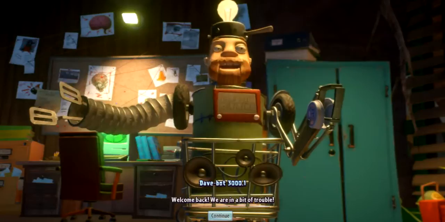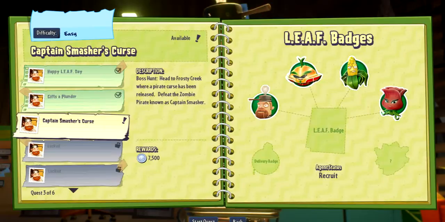Urgent mode. Welcome back, we're in a bit of trouble. Captain Smasher's cast. Boss on. Head to Frosty Creek where pirate craft is being released. Defeat the zombie pirate known as Captain Smasher. 7k.